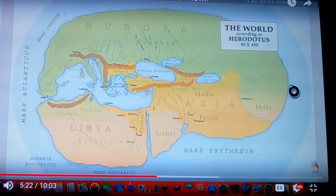This is how they believed it was in Herodotus' time. So now we're back in 450 BC. And some things to point out is it seems like the area through here is more drawn correctly. That all of this is drawn much more correctly. Yet the boot and things and the way that this hole leads out here in Iberia is incorrect, right? And then you look up here and there is not even any UK, Britain, Denmark, or anything, and they think there's water on top of it.